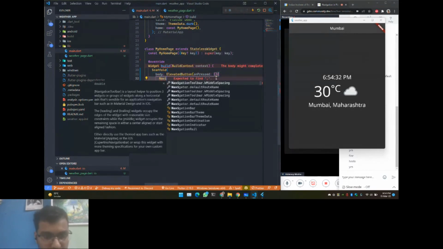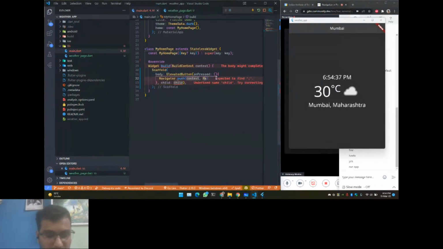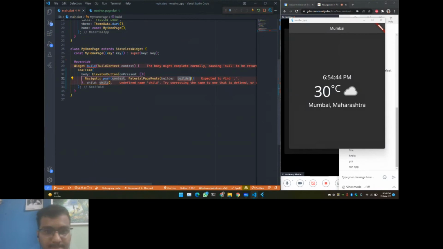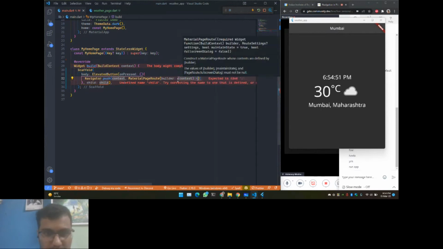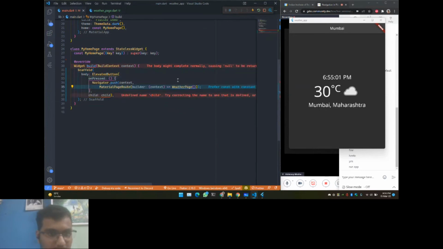Navigator dot push with material page route, the builder as the page, and size as the defined search.